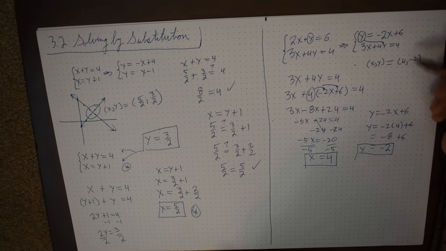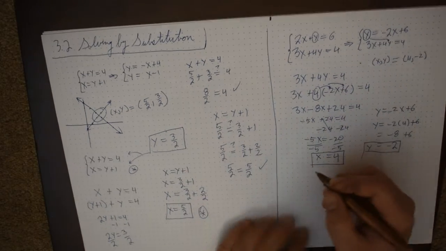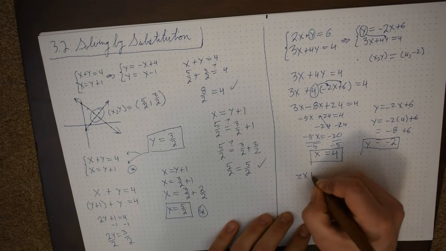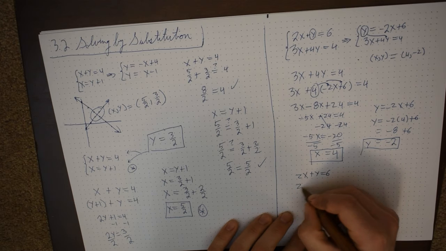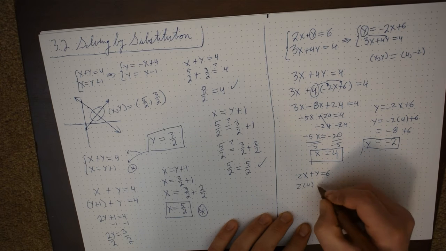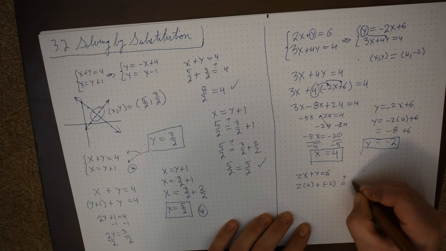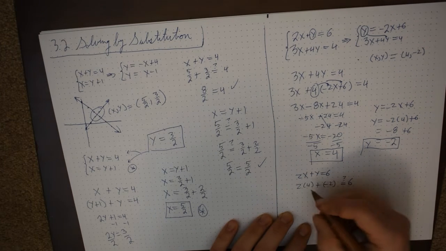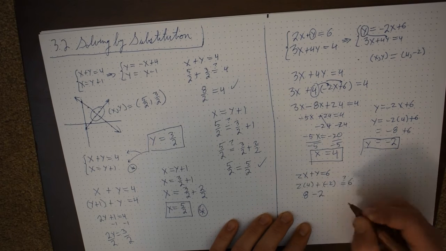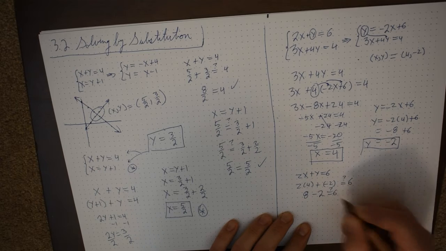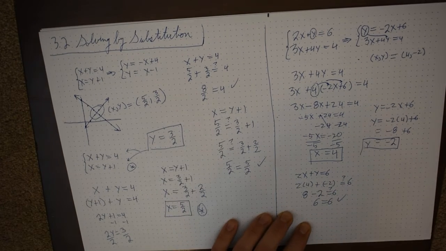And we can always double check our work. So let's go back to that top equation. We want 2x plus y to be equal to 6. We said that x was equal to 4 and y was equal to a negative 2. We want to know, is that equal to 6? Well, 2 times 4 gives us 8, plus a negative 2 is the same as minus 2, equals 6. Yeah, 8 take away 2 is 6, because 6 is equal to 6.